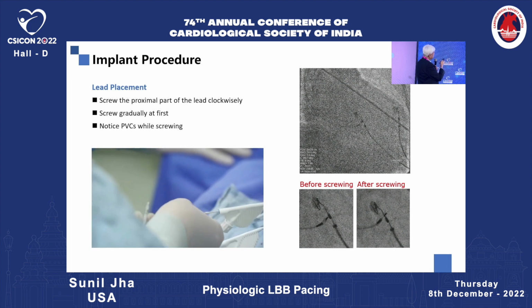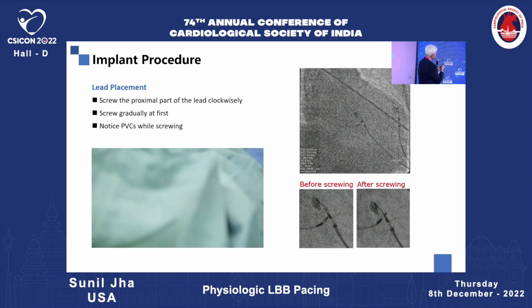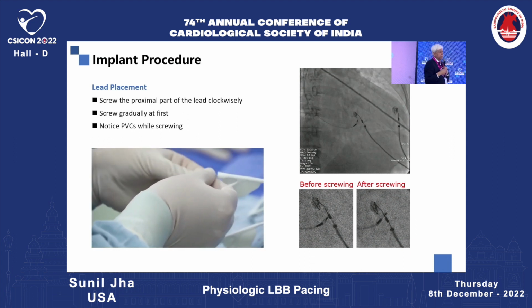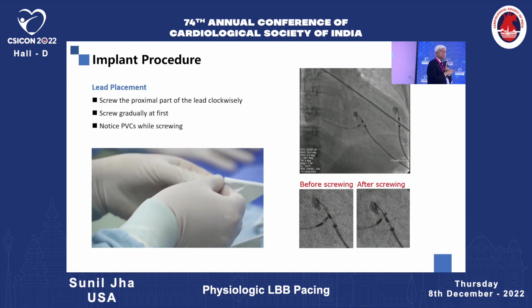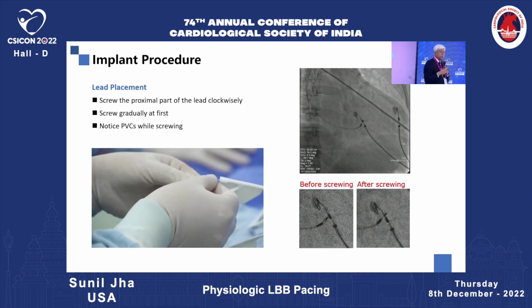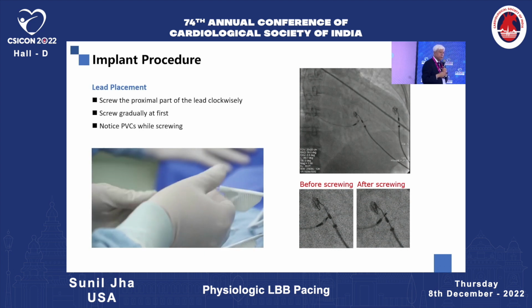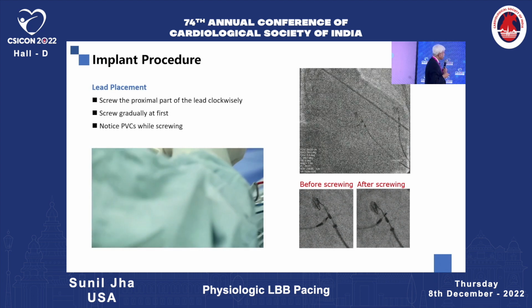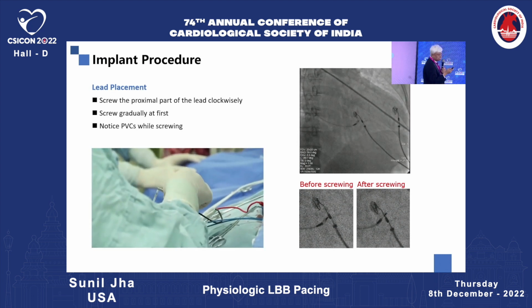screw the proximal part of the lead clockwise, you may see some PVCs. Okay, when you are irritating the right side of the interventricular septum, the PVC morphology will be of left bundle branch block pattern, and when you change it to the right bundle branch block pattern, that means you are in the right place.